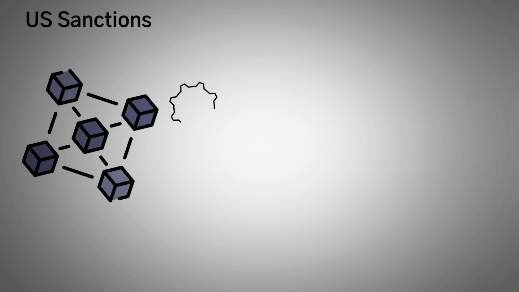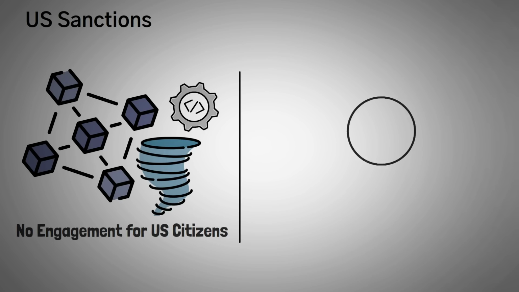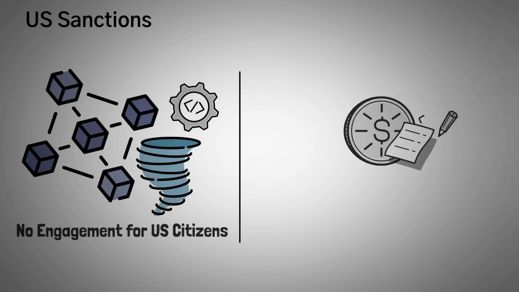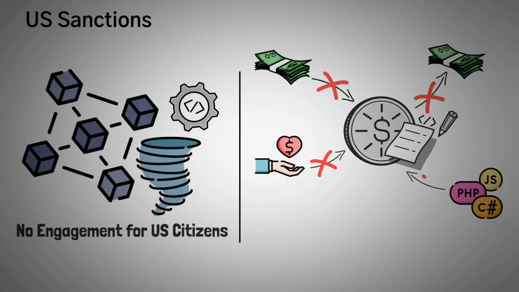This means it is now illegal for any US person to engage in trade or perform other dealings with a decentralized application known as Tornado Cash. Now, for starters, this means you definitely shouldn't be using it, but it also means you shouldn't be depositing funds into the contract or withdrawing funds from the contract, even if you put those funds in there before it was sanctioned. But to go even further, it could also mean donating to the project, which is found on Gitcoin, adding code to the project, or even visiting the website.